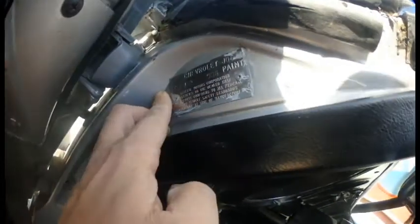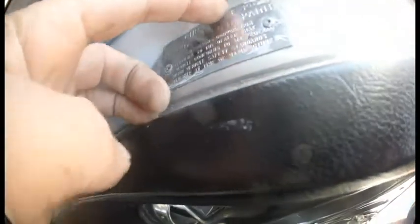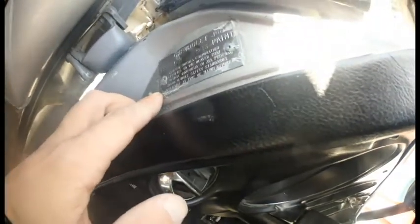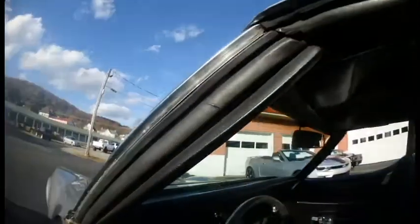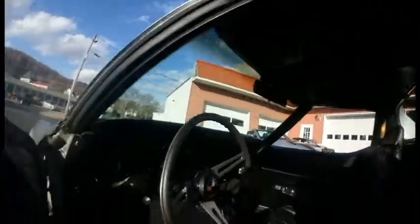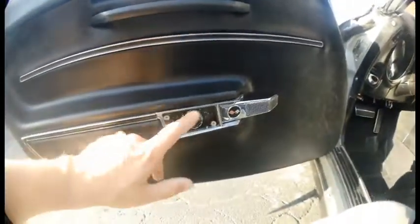There's the trim tag: 402-936-986 for paint. And then J-O, I can't read that. I'm going to say a 6. The J looks more like an O than a 0. And then 6. But this is what we're working with up through there. Definitely does appear to be mostly all original stuff.